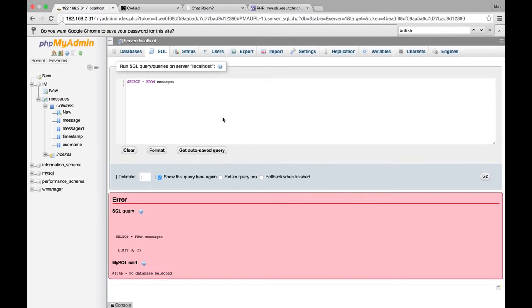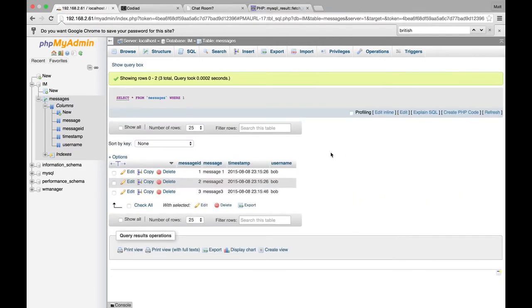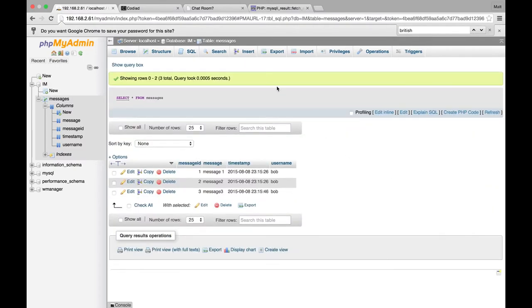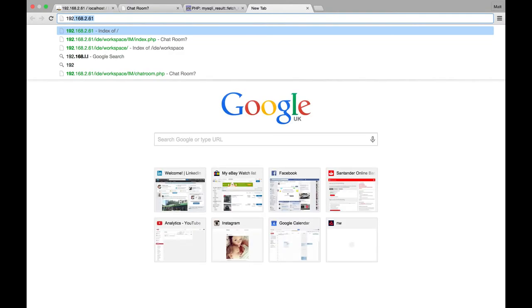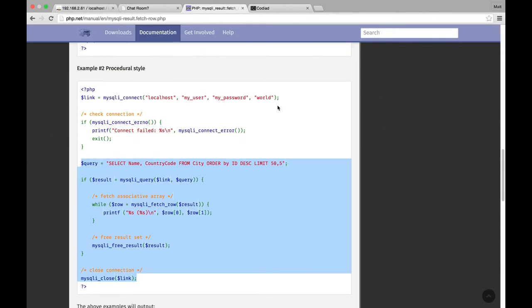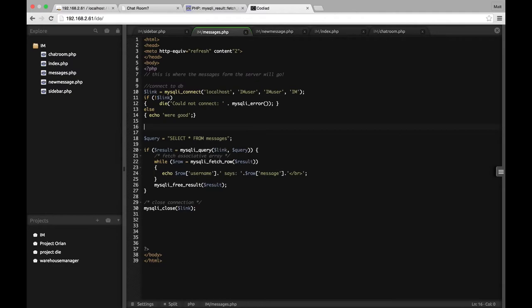Oh yes. No database selected. This one, SQL. Okay. Oh no, I didn't want to do that. Oh bugger. Right. Why was this going wrong then? Yeah, that's probably why. What you should be doing, or what I should be doing, is putting the database here. So I am, and then removing this. Let's see if that works.